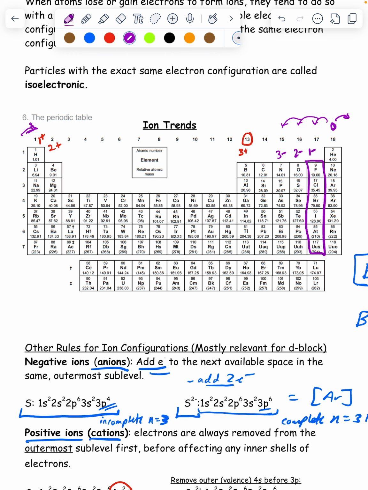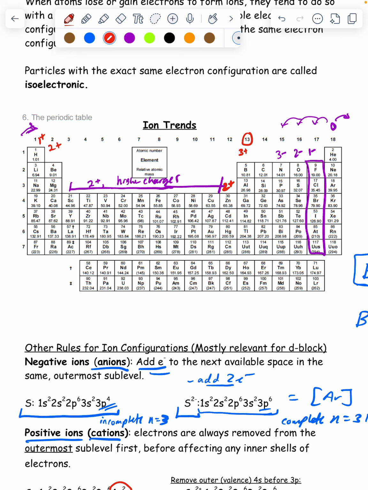Things in the middle here, in the D block, they always can form a 2+, and they often can form additional charges higher than that. The 2+ is from the loss of their s electrons, their 4s or their 5s electrons, and then they can form higher charges when they start to also lose d electrons. So it's variable charges for most of the D block. Zinc, however, only forms a 2+ charge, which is something the IB will expect you to know.